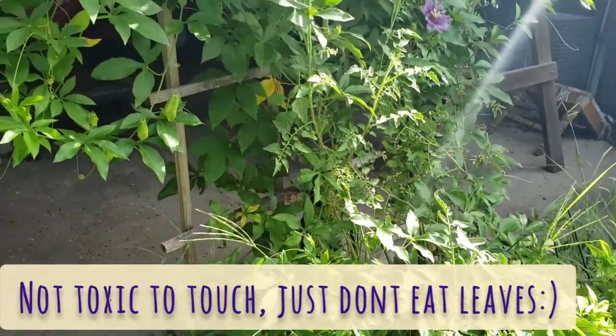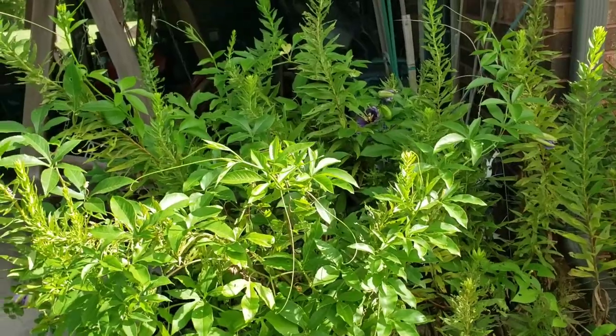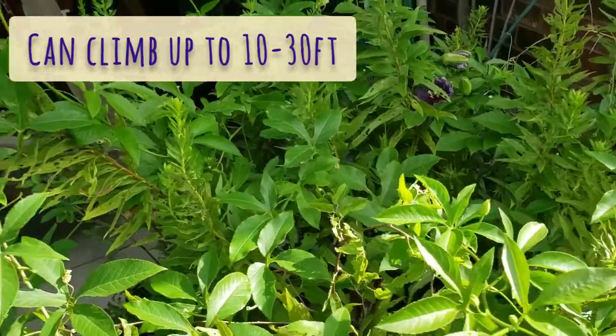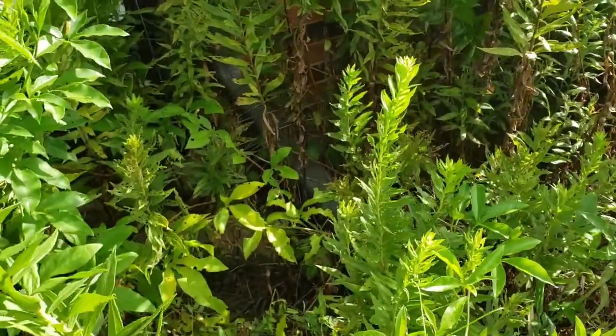Like I said, there's a tomato that it cohabitates with, but it will find support. It's kind of similar to this situation where it's just using other plants, and if that's fine with you, that's what it will look like. It will look a little weedy, if I may call it that.